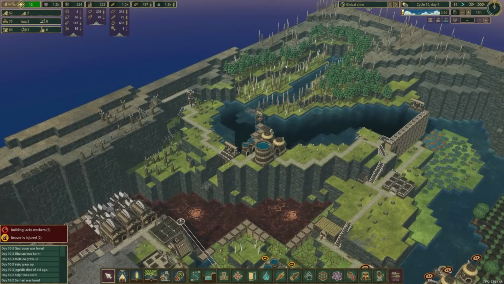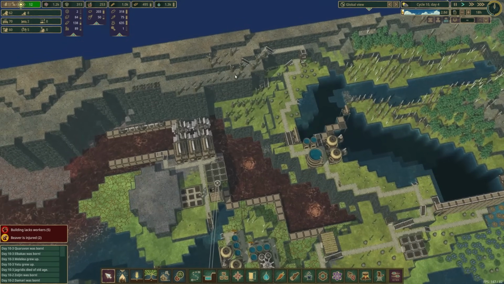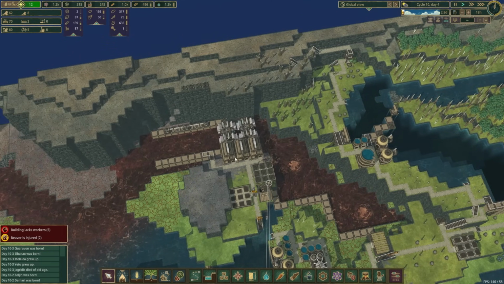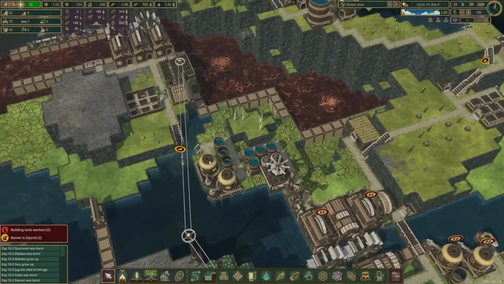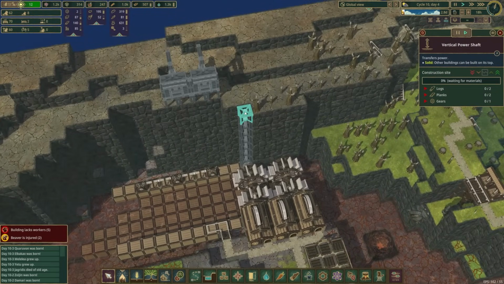There's plenty over here to cut down, and there's still some available here as well, which we will need to keep an eye on. But remember, when we have a drought and we don't have water flowing through here, then these guys can't operate, and we're going to be basically beholden to these two beavers running on wheels until we get gravity batteries and vertical power shafts in place.